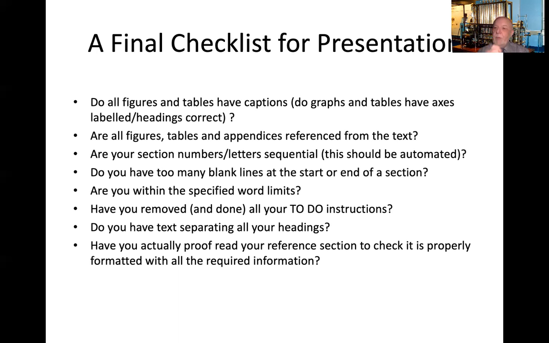And also make sure you proofread the references at the end of your report, to make sure that they're properly formatted. So the point within a reference section is that the reader should be able to go and find that paper. So you need to have quite detailed information. If it's in a journal, what the journal is, the year of the journal, the volume number of the journal, and the number of the journal, and hopefully the pages within that journal, and maybe a web link, maybe a DOI link to the paper. So make sure it's fully formatted and you've got all the information you need to go to it if you need to.